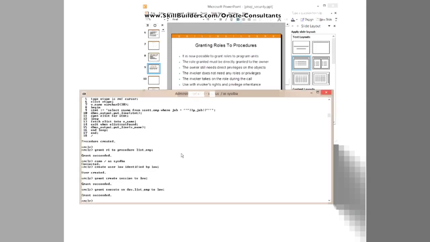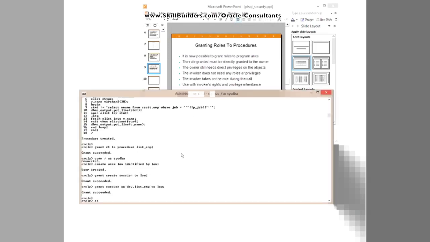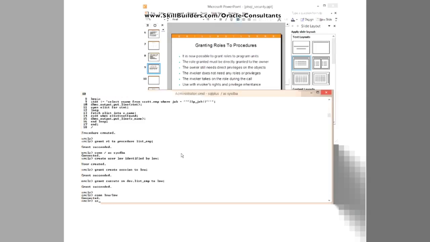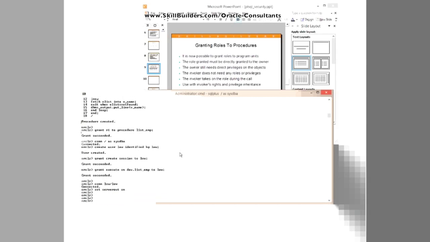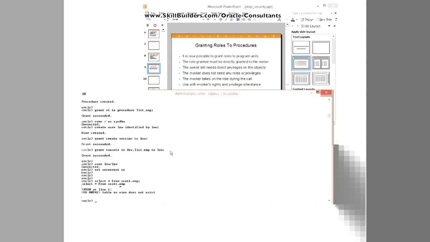Well, what actually is going to happen to him? If he tries to log on, connecting as low/low, set serveroutput on, and see if he can run that thing. Just for a check, if he tries to select star from Scott.emp, he is the lowest of the low. He's my user low.